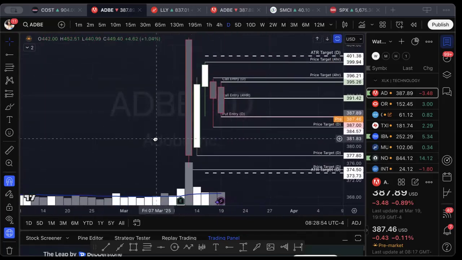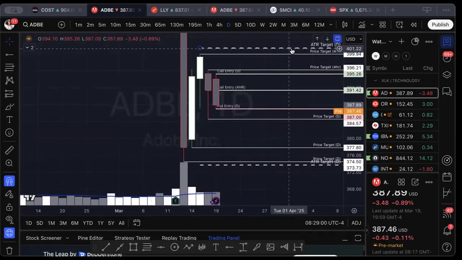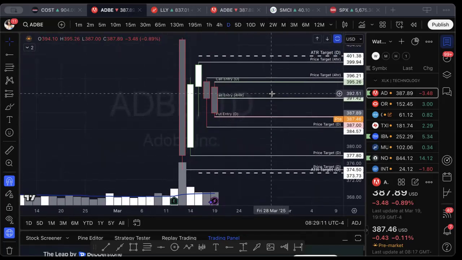Okay, so for Adobe, let's talk about the contract. So obviously your ATR targets are going to basically illustrate to you your magnitude. So you want to stay within that particular boundary. So you can choose anything in the money up to that particular point. And so for the upside, we will be looking at in the money. So you can choose any contract that's in the money, but your stopping point needs to be 400, okay? And then to the downside, you can look at any contract that is in the money and your stopping point needs to be 375. So in the money to 400 for calls, and then to the downside in the money to 375 for puts. All right, everyone.